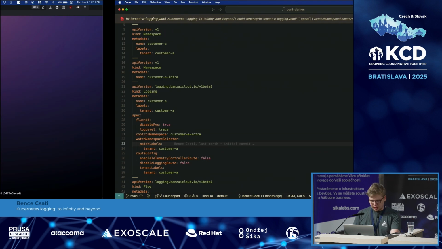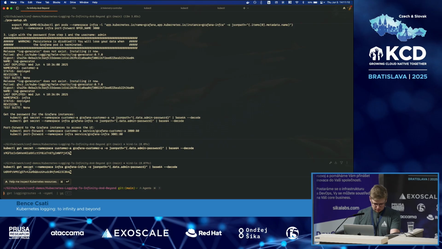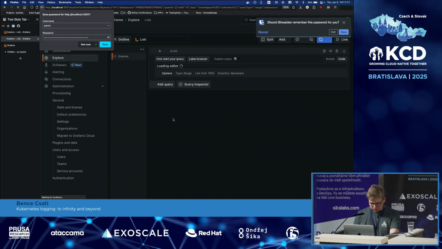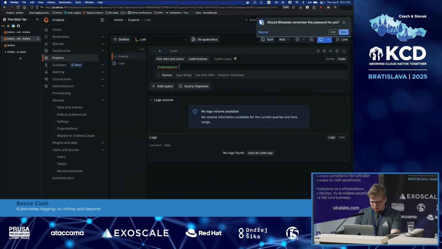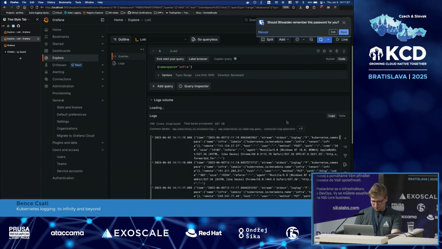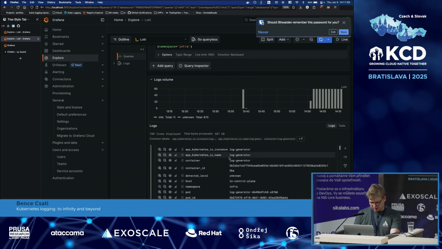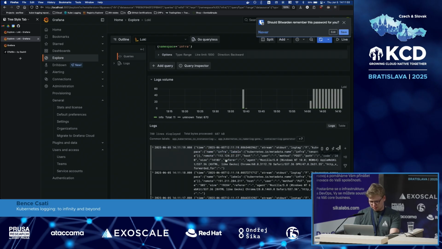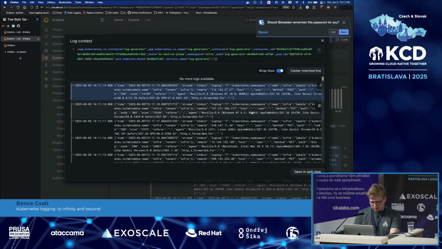Another interesting thing we can check, if we just take a look inside the infra Grafana instance, and if we just trust the autocomplete here, we see that there are two autocompletes here, infra and customer A. If you just search for infra type of logs, we can see that also we have infra logs flowing in with the same metadata, like we have the tenant labels here, and so on.